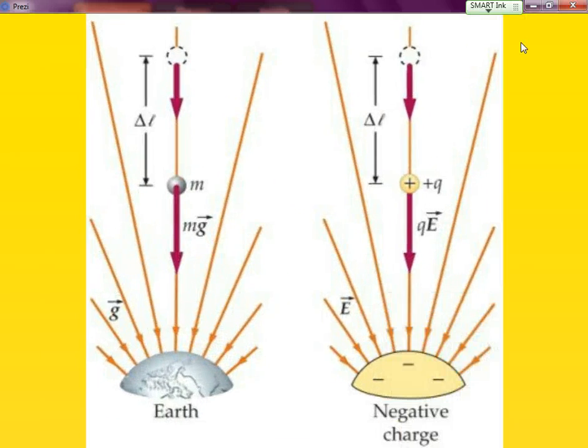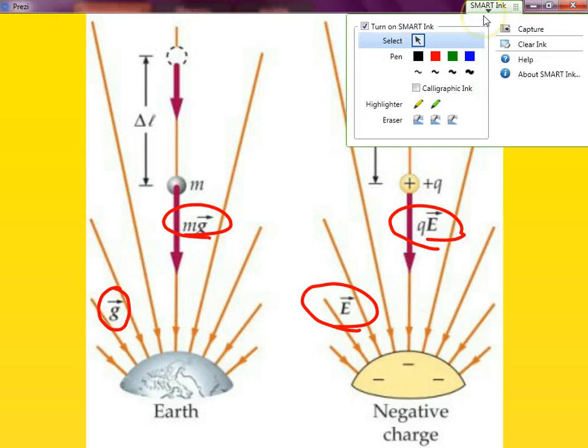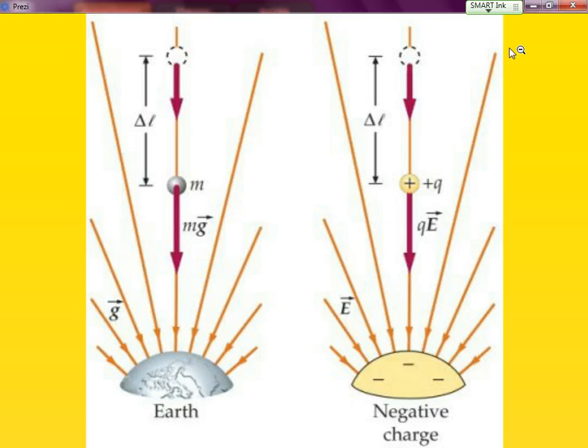Okay. So over here we see another example of this. Over here we have the Earth creating a gravitational field. Anything that's placed inside that gravitational field feels a gravitational force. Any charge that feels the electric field will feel an electric force. And we would apply our normal mechanics equations to this as well. The only difference, again, between the gravitational field and the electric field is that there are two types of electric fields because there are two types of electric charges. They either go out of positive or into negative.